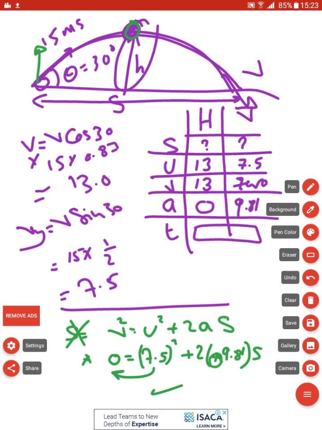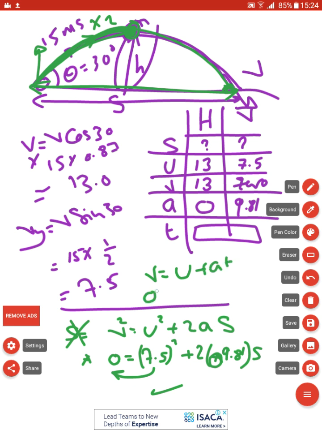Why was this value negative? Because the object is moving upward and the acceleration is decreasing the speed. Now, if you are asked to find the total distance traveled, you have to find the time at the beginning. I can find the time while the object is moving up and multiply it by 2, because the time taken moving upward equals the time taken moving downward, since the system is symmetrical. So v = u + at.